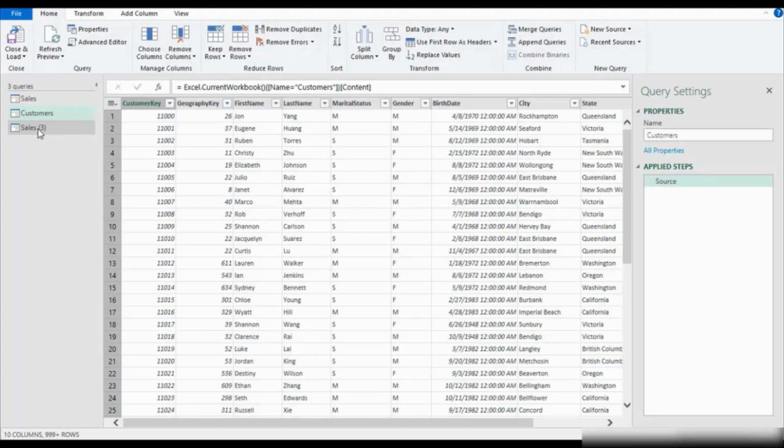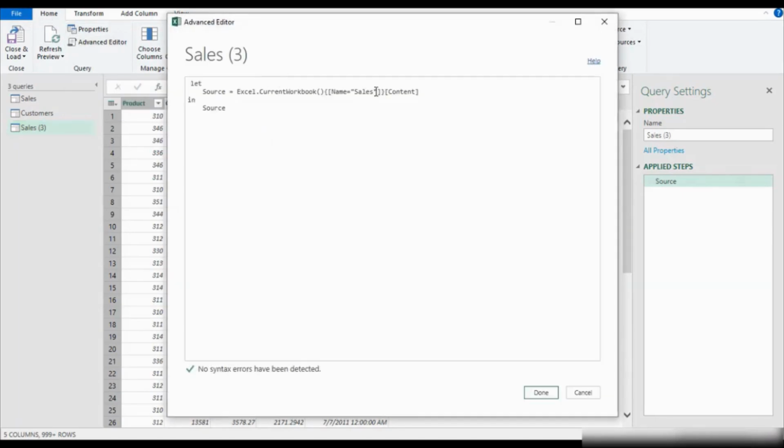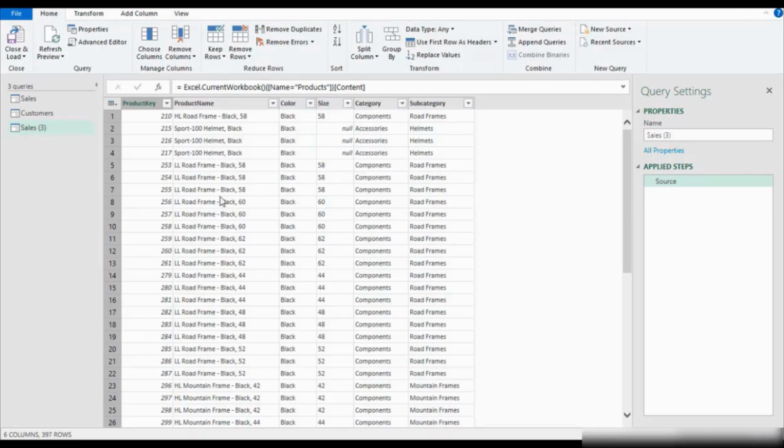Then let's come to this other third one that we duplicated and do the same thing. You go on the home tab, you go to advanced editor, and then we change this to products. We have a products table there, remember? So products table, and we OK this and see our table has changed to information for our products. You change the name here to products and you are going to be OK.